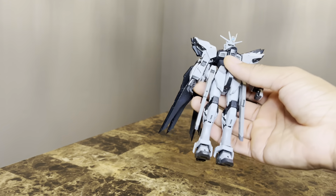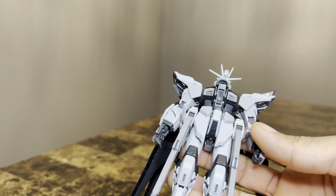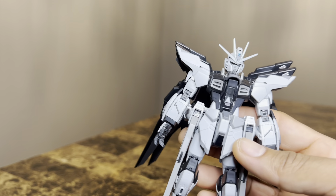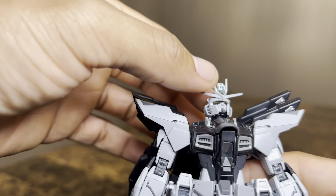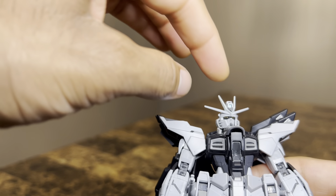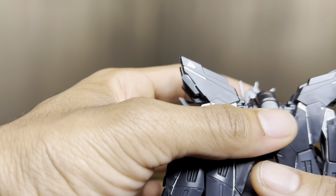I also want to report that this is a Real Grade, so everything you see here straight out of the box — nothing colored, nothing painted, not even anything lined. If it's a Real Grade, you rarely need to line anything. There are a few things that could probably be lined, but it looks great to me. I did put a few stickers on for the eyes, and the stickers for the forehead — there's actually supposed to be a second one on top, but I made a mistake of putting the sticker on before the parts, and it got yeeted into oblivion, so it's permanently not going to have a top camera sticker.